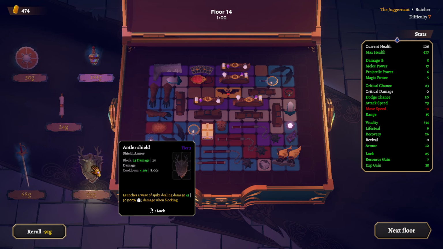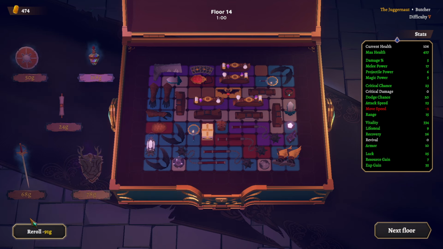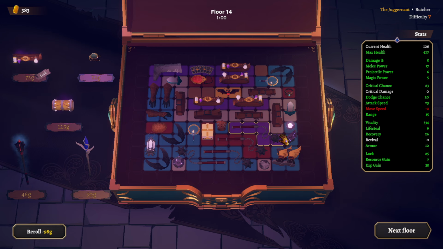Oh, there's the new shield. 23 damage on a 4.5 second cooldown. It's not bad. Launches a wave of spikes when blocking. So almost a thorns build. Oh, another shield too, a buckler. That's cool. Probably lock that. Put this here. Put this one there.